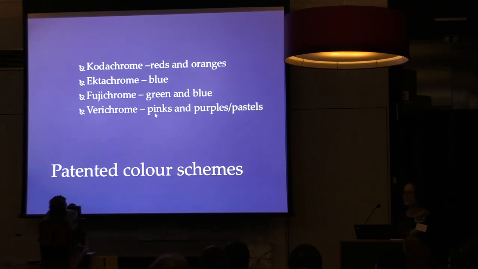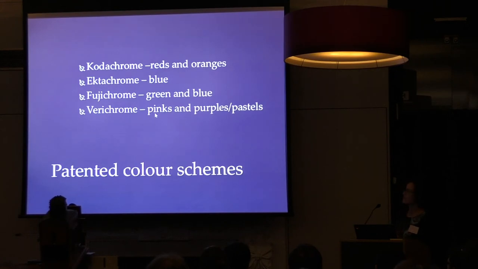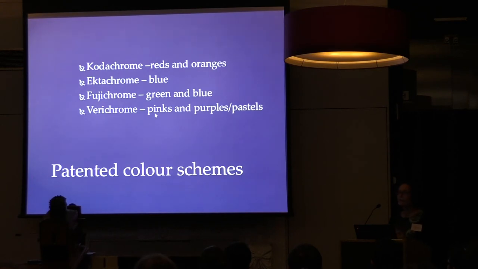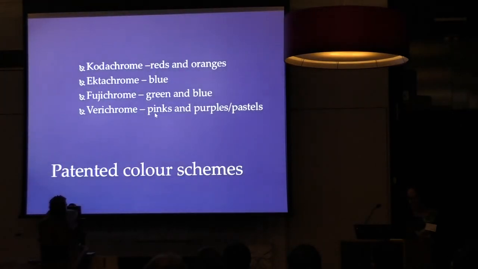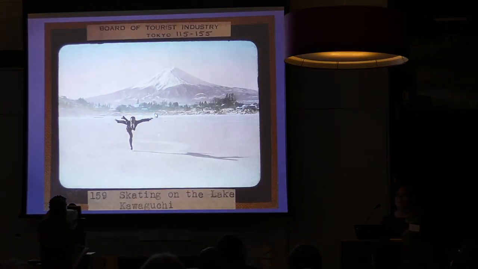Kodachrome was well-known for reds and oranges. Ektachrome was known for its blue balance. Fujichrome — very intense greens. Verachrome was used a lot in the copy industry, especially for watercolors, picking up pastels and light colors very well that Kodachrome didn't reproduce particularly well. As a photographer, you knew these things and deployed a particular film to photograph particular things in order to evoke an image that was either most realistic or matched your artistic sensibility. In the special collections of De Montfort University, we have about 60,000 lantern slides.